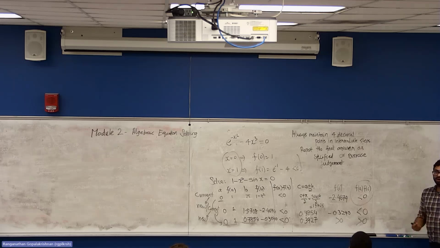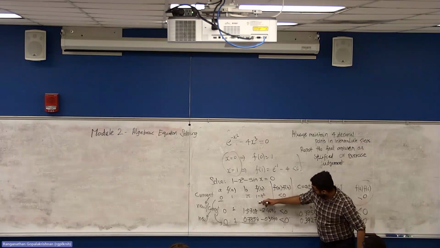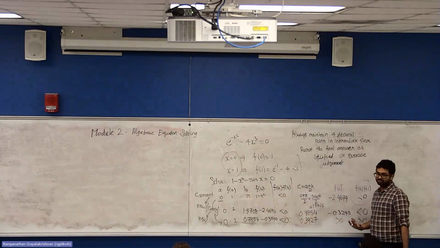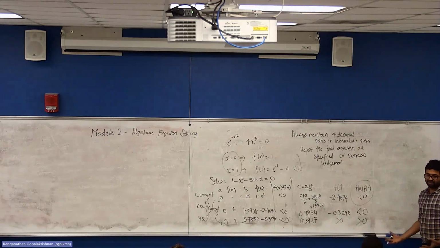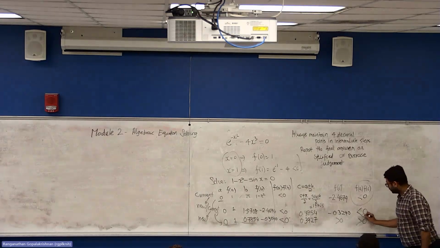So in your exam, how do you save time? You just have to ensure that you get the sign of these functions correct. You don't need the value so much. You don't have to keep executing the function. You can skip some steps if you're smart. So this is positive, that's new.